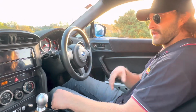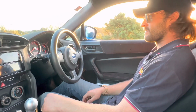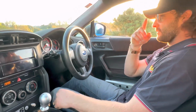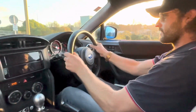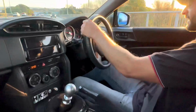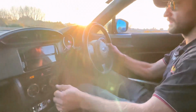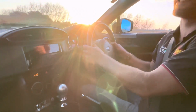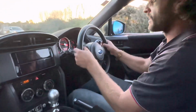And yeah, so if you've ever considered one of these, you got a bit of spare cash and you want something that's just so much fun to drive, pretty much a road legal race car, then consider one of these, because you'll be smiling every single time you get behind the wheel of it, and everyone will look at you, and as long as you don't mind the attention, you'll probably feel like the man or the woman, depending on who you are.